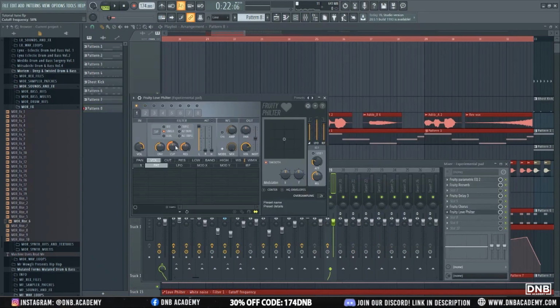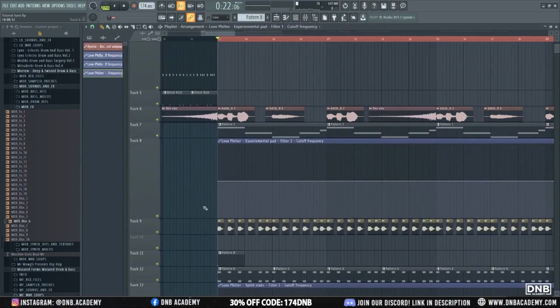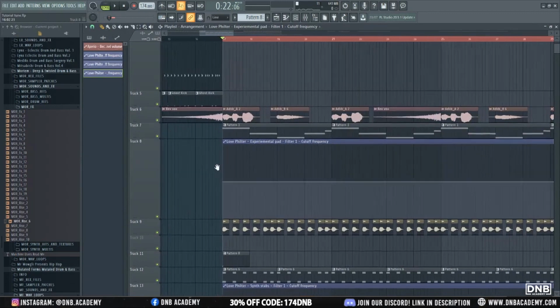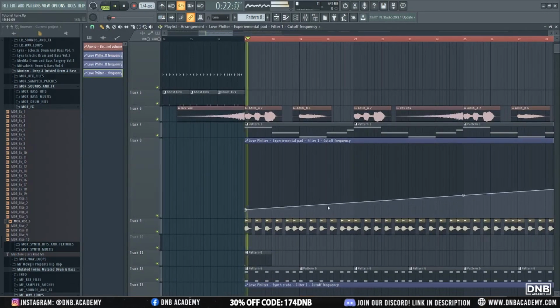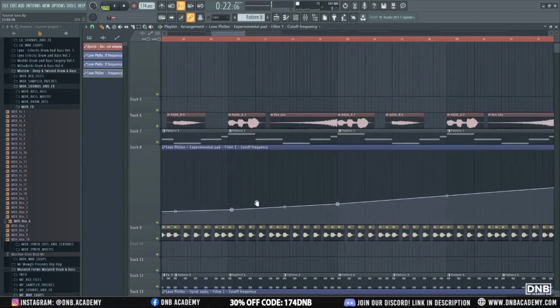For me, it's just about building textures, creating rises and falls, creating a bit of a journey for the listener, basically. It's that euphoric sound that I quite like to implement.